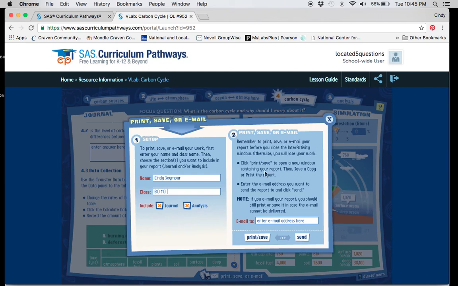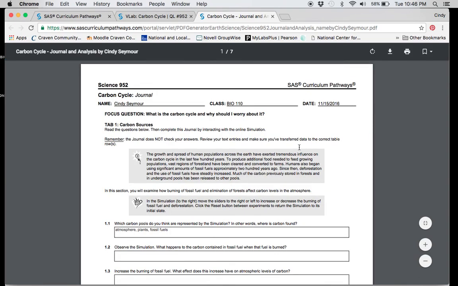And then over in step 2, you have a couple of options. What I'm asking you to do is the print save option. What that should do is bring up, wait for it, a PDF file. Okay, so it will look like this.